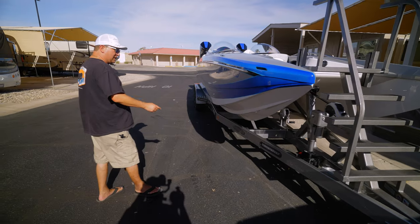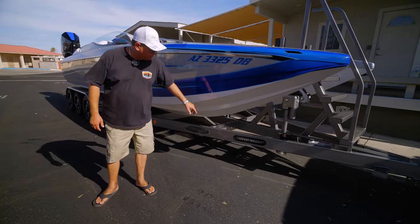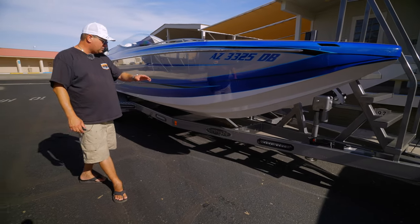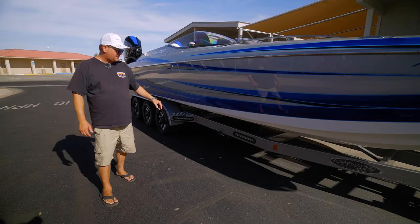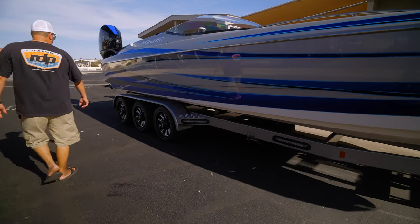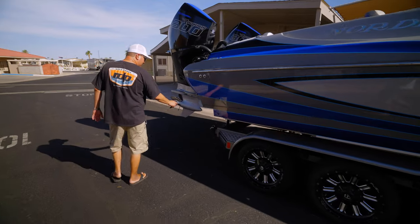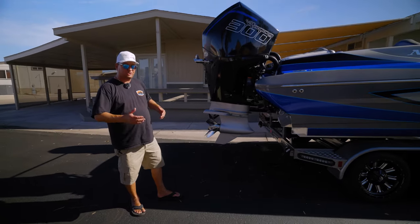Coming back here on the trailer, these are actually Adrenaline casket lights. These are the same that I have on my trailer. They're different, they've got an angular edge to them. Very nice. This one has the casket lights, the large LED upgrades all the way across. Obviously, nice spare tire under there. Full wheels. You come back here, it's got the integrated tie-down straps. I mean, it's a really clean package, first-class trailer.